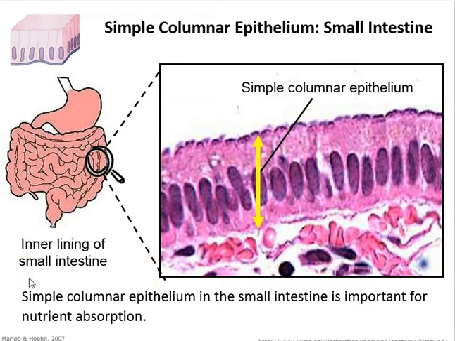In this location, the simple columnar epithelium would assist with the absorption of nutrients from the contents here within the intestine. So in here, the enzymes from the pancreas would help break down complex food molecules to simple nutrient molecules. They would then diffuse across this epithelium and be carried off in the bloodstream. So single layer of column-shaped cells, simple columnar epithelium.